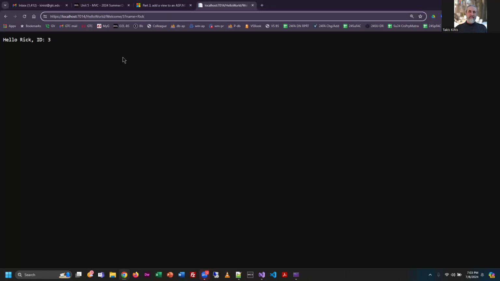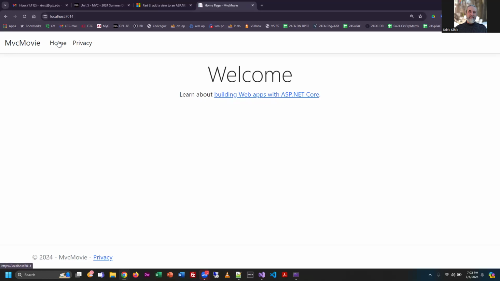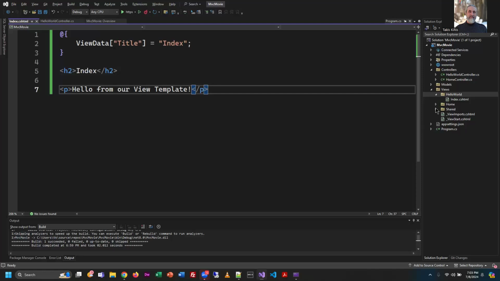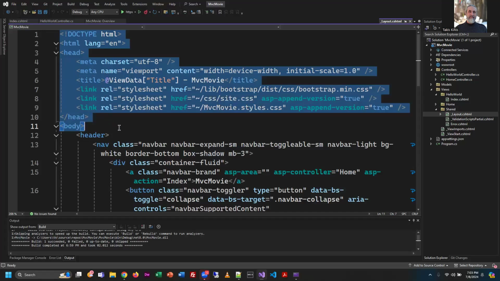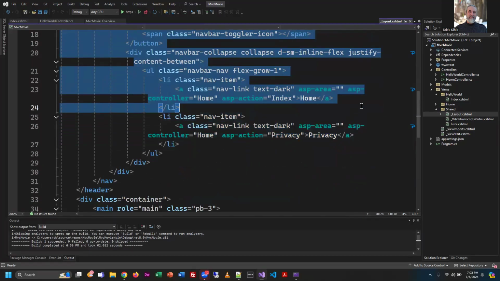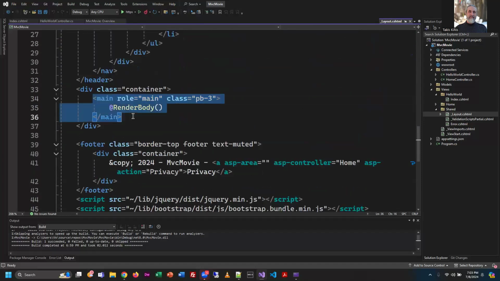So what they're saying here is that when the app is running, which it still is, and I click here, or here, or here, or wherever, the menu that we see is generated from that file. So if you come in here, you go to the Shared folder under Views, and then you bring out the layout CSHTML. You can see, first of all, the doctype and the header and all the HTML tags that we don't see elsewhere, the menu, and then ultimately somewhere is the container that holds the body of the document.